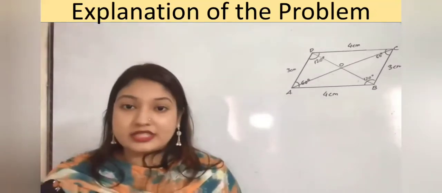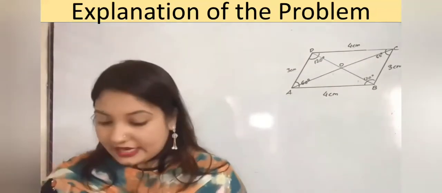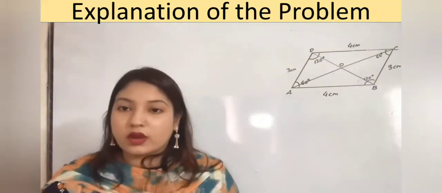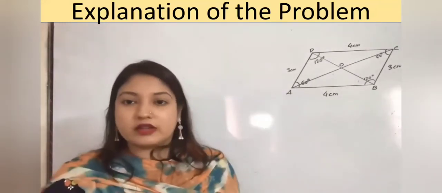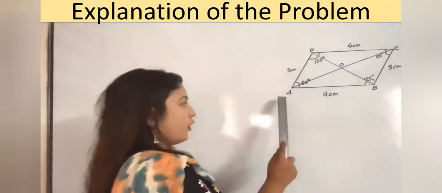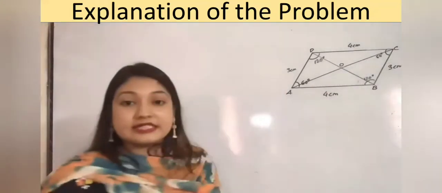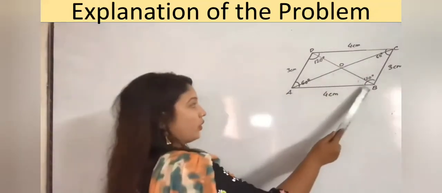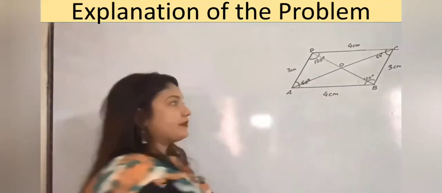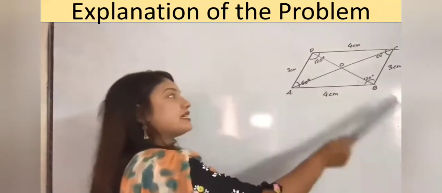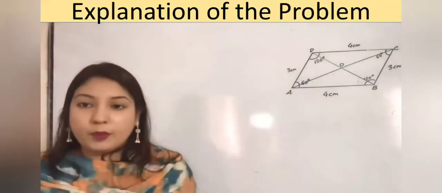So my dear students, now we will do the next part, and it is said in the question that we have to draw the two diagonals of the parallelogram. See, in this parallelogram, for drawing two diagonals, we will join this A and C point and indicate the diagonal AC. Similarly here, we will join B and D and we will get diagonal BD. This AC and BD diagonal will intersect each other at this O point.